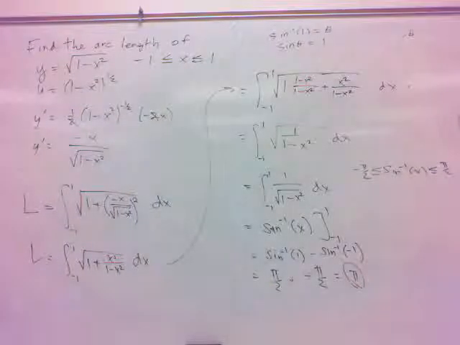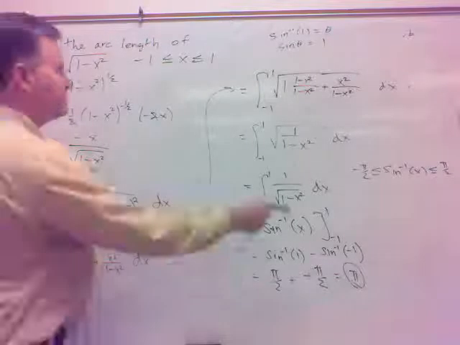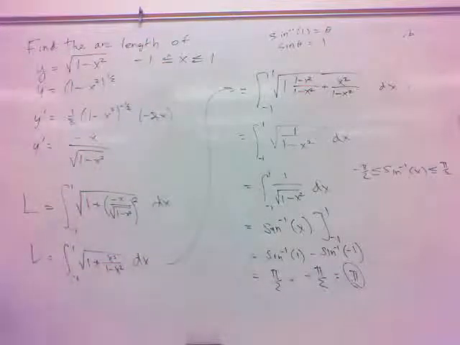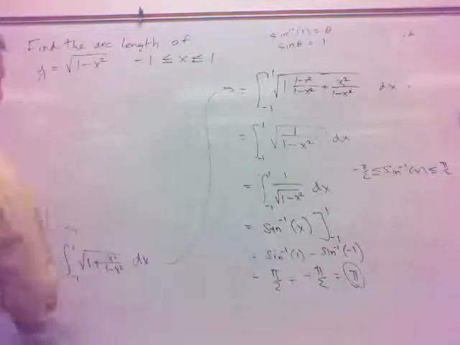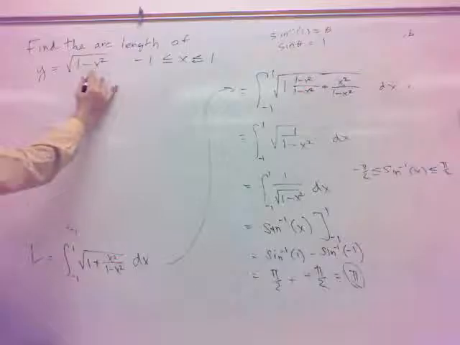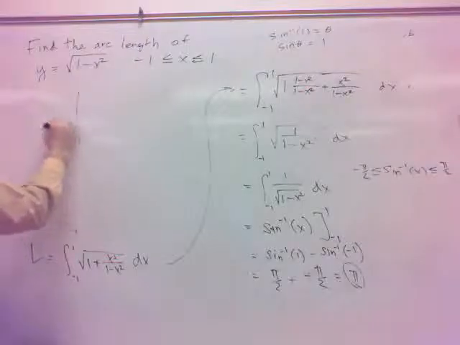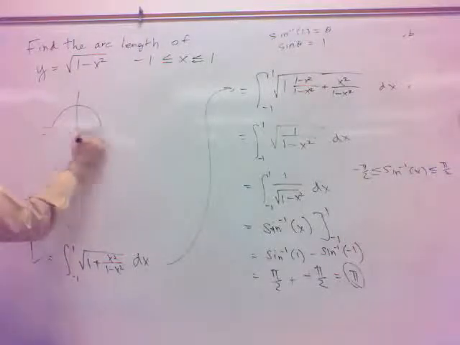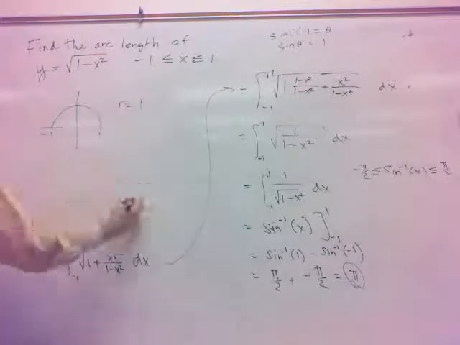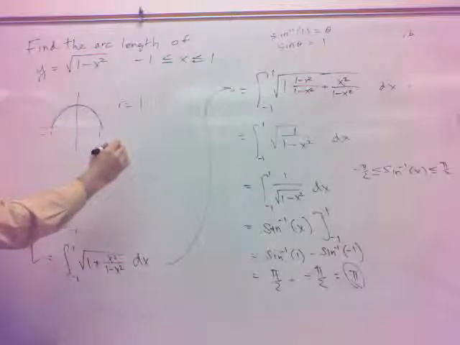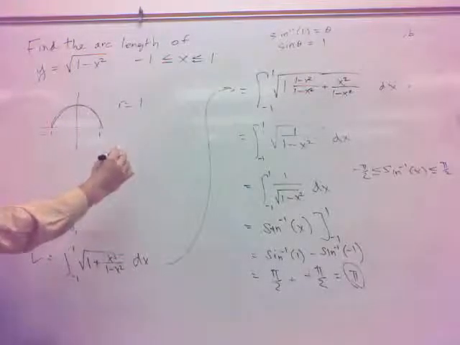Okay? Now, I do all that to say this. This one actually, let's think about it. So that's the arc length. Think about the curve here, though. What shape is this curve? A semicircle? From -1 to +1, that's a semicircle, radius 1. And I'm finding the arc length, which also is known as, for this case, circumference.